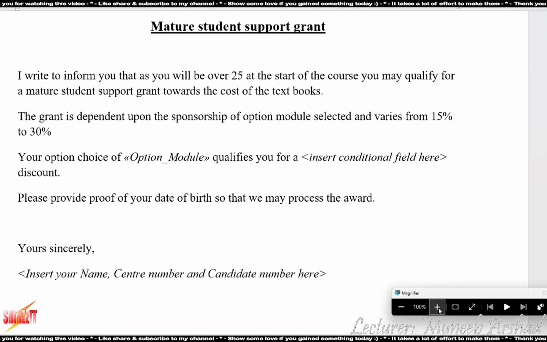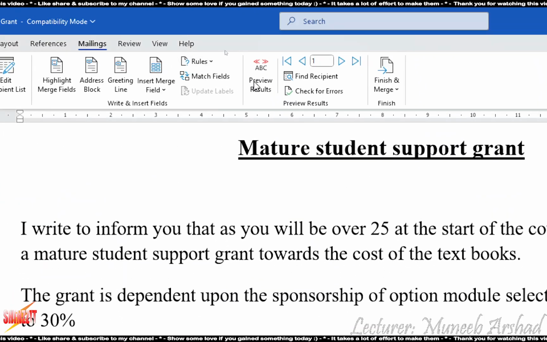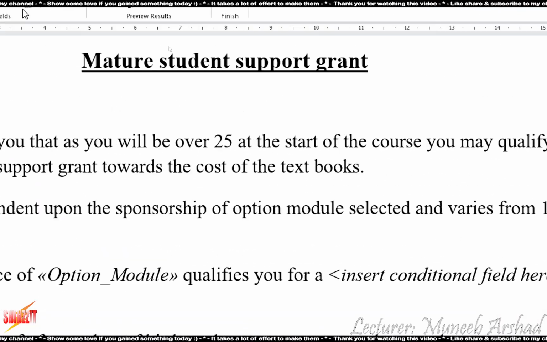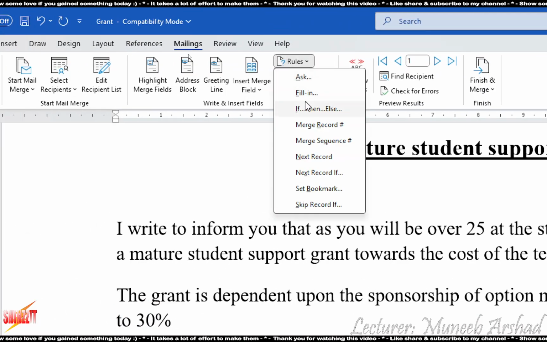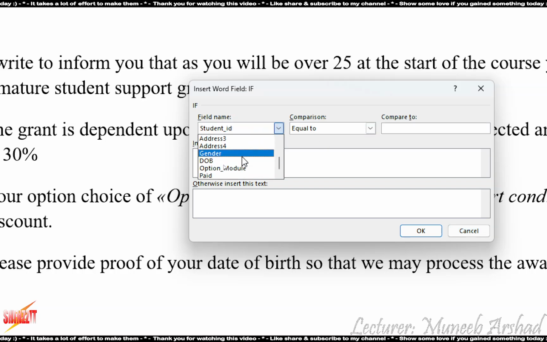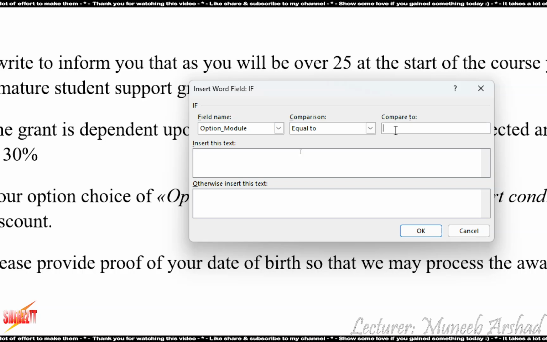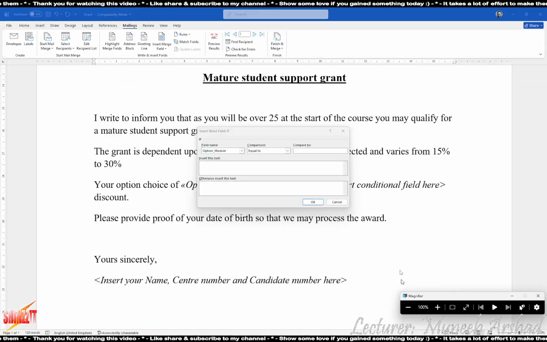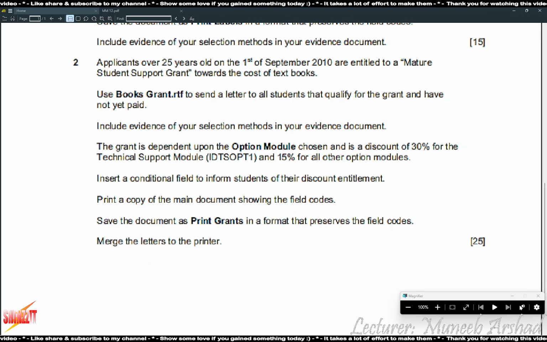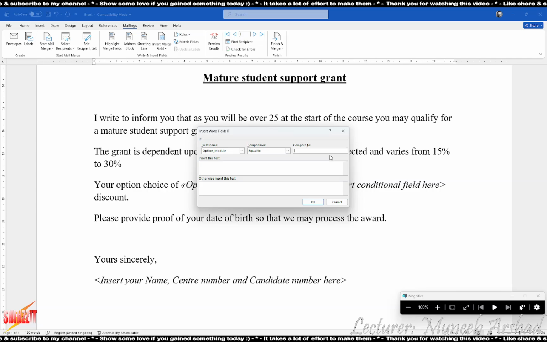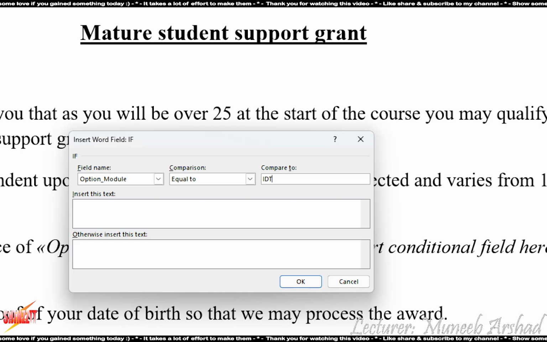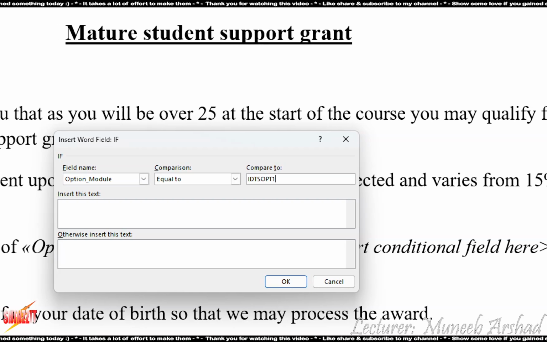For that, we are going to apply a rule. So we click on rules. First of all, select where you want to apply the rule, which is at this point. We go to rules. We click on if then else. Under the field name, we are going to check option module, which is equal to IDTS OPT 1.